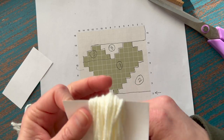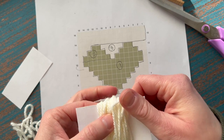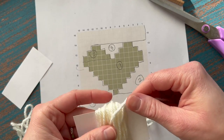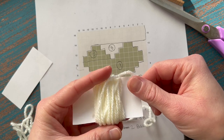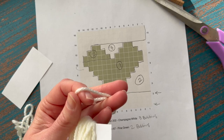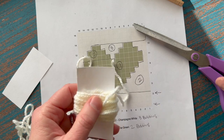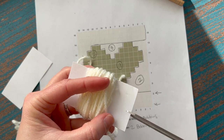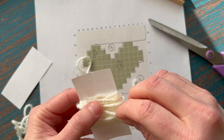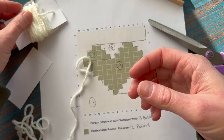Okay, so I'm gonna wrap and use my best guess. And I typically like to overguess just a little bit so I don't run out and have to do more. If you do, that's fine. It's just extra ends you have to consider weaving in at the end. So I'm gonna be happy with this much right here, and I will just trim it. And then since I mentioned the little slit on the end, I will do that with this guy, and just pop it right there. So I've got my first bobbin made and I can set it aside.